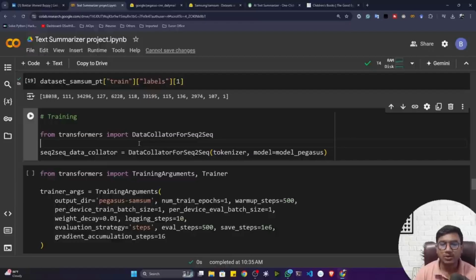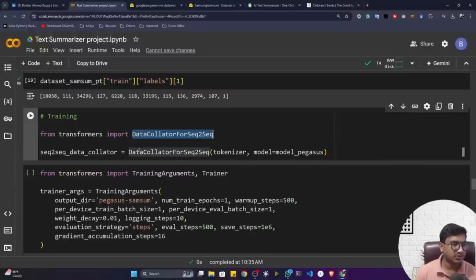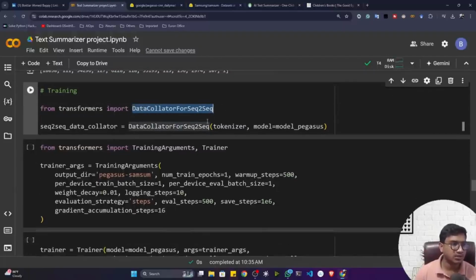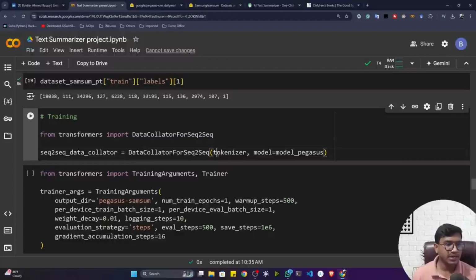So for this, what you can do, you can load your data as batches. That means some amount of data will be loaded, you will be training, you'll take another batch again, you will be training. That's how you can perform the operation. So this data collator will help you to load your data as batches. And if you want to define the data collator, you have to use this class from transformers, DataCollatorForSeq2Seq. So here you can see I'm passing my tokenizer and model inside the data collator. Fine. Then you have to initialize this data collator object. So let me initialize it right now.